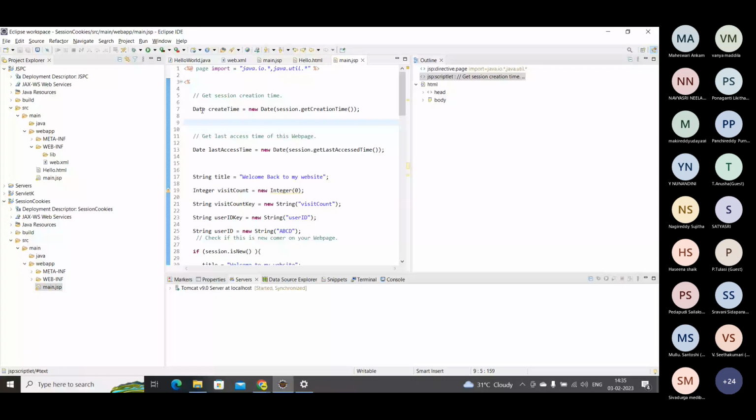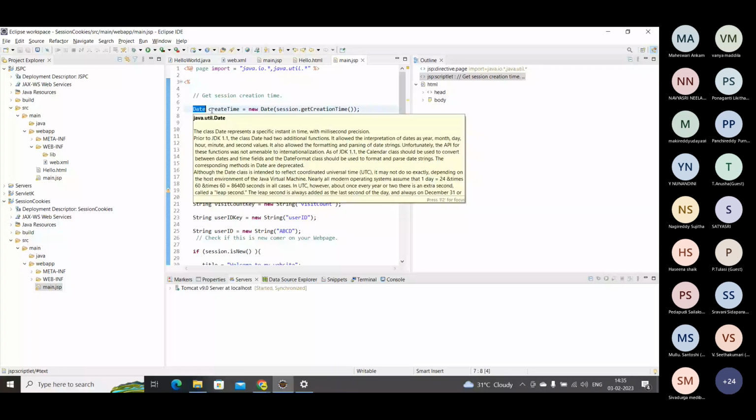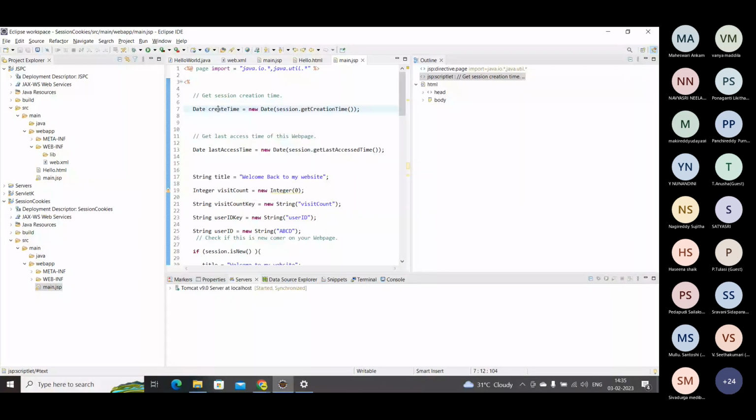So what it is, we need to use a wrapper Date, okay, and then createTime as an object, and then the new operator and Date. This is nothing but your wrapper class. In this it is a session. Session is mostly for getting the HTTP request.